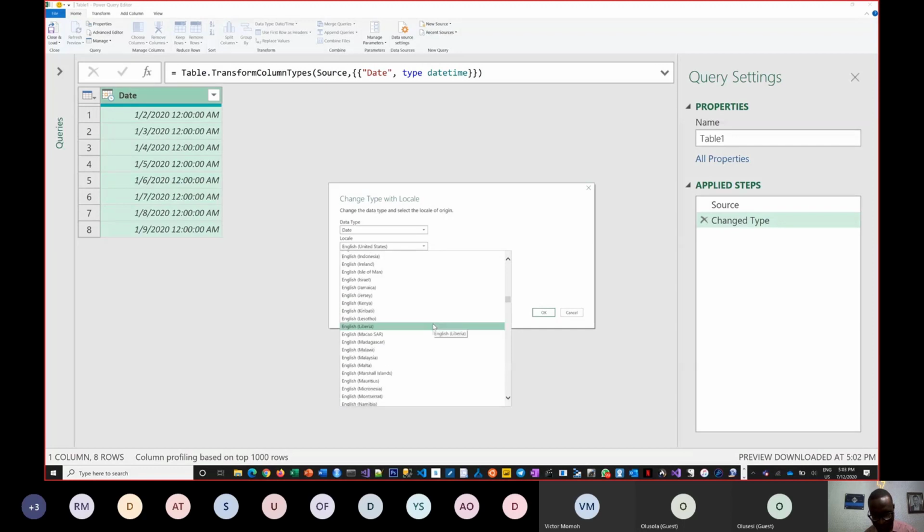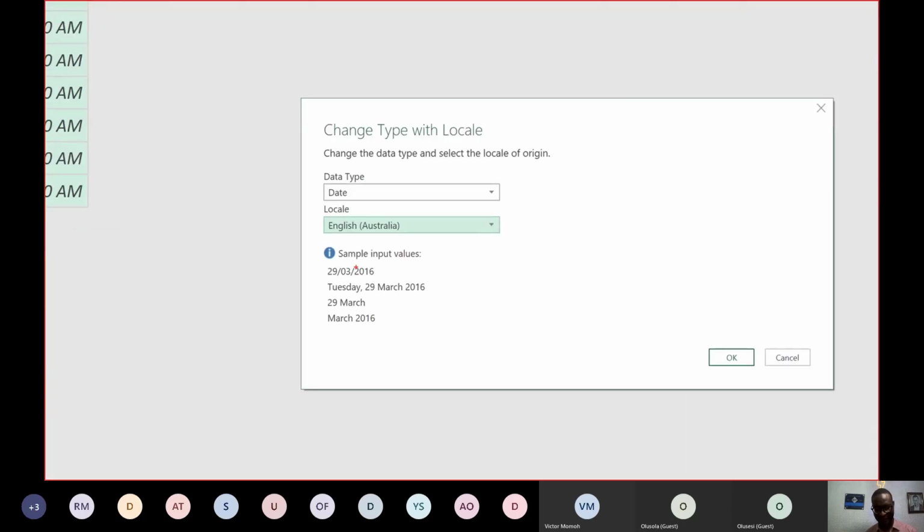I think UK, Australia, anyone I see first, I'm going to pick English. So I think Australia uses that type. It does a sample, and I can see that it is definitely day before month.